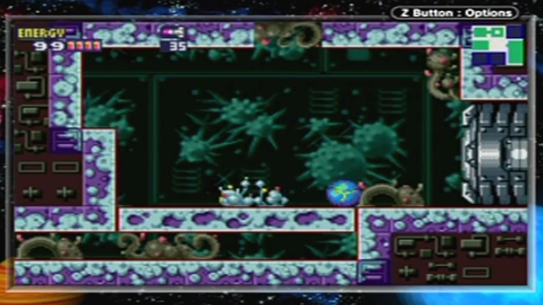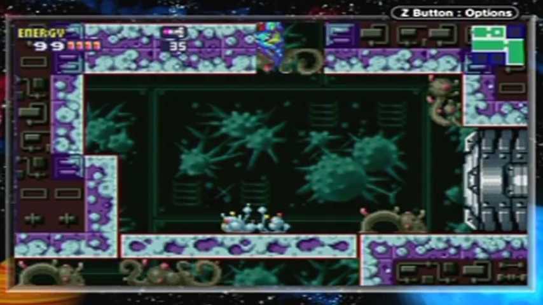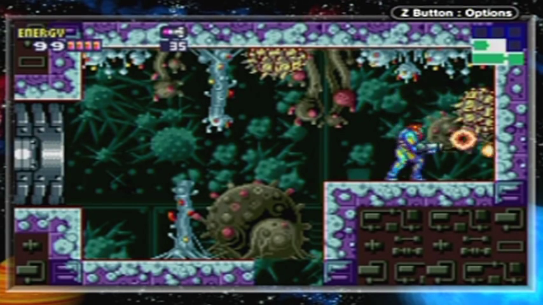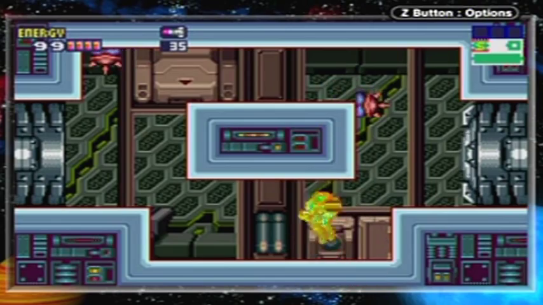Alright, so, getting out of here, I don't remember if you can go through this way. I don't think so. No, you can. Okay, so let's go up here. And, oh, look at this. It appears that the critters that were moving around here are now encased in cocoon-like things. That's probably not a good thing.